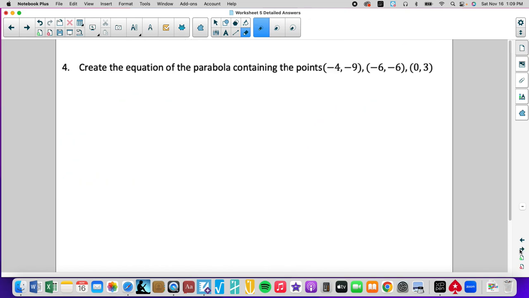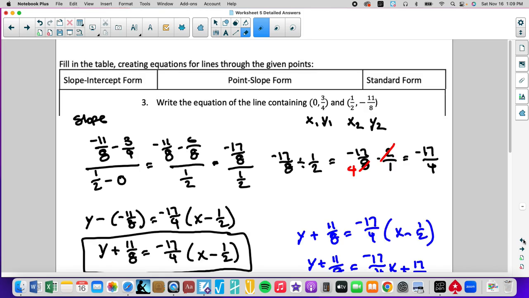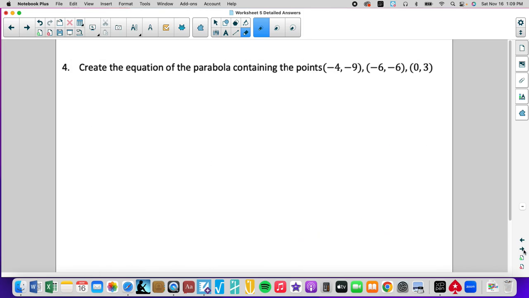Create an equation. Oh, parabola. Oy. Is that maybe what I did wrong? No, these are lines, linear. All right, parabola. I forgot to prep for this. The slope is not going to be the same, but I think the vertex might be here. So let's do a little sketching.